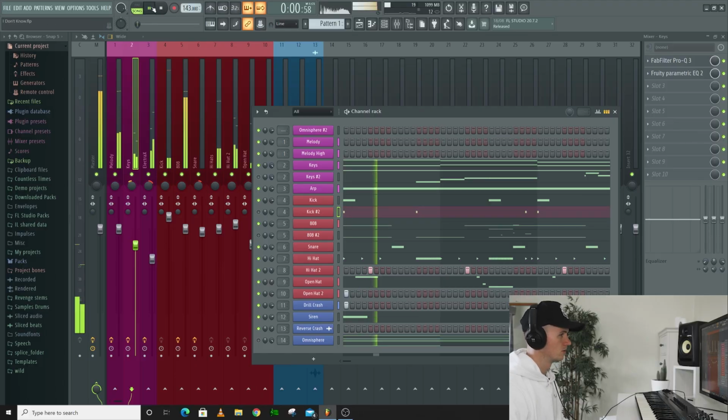Alright, so I'm going to play you the beat that I've got here. I haven't arranged anything yet. I've just made everything in one pattern and then I'm going to split it into separate patterns and then show you how I usually structure my beats. So far I've got this. And then just another layer of keys.